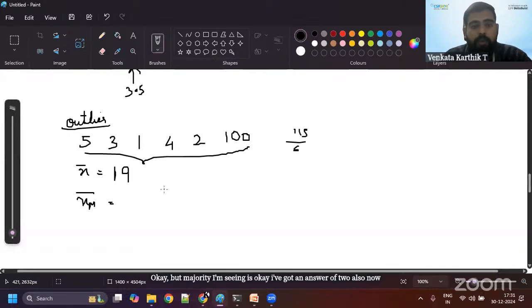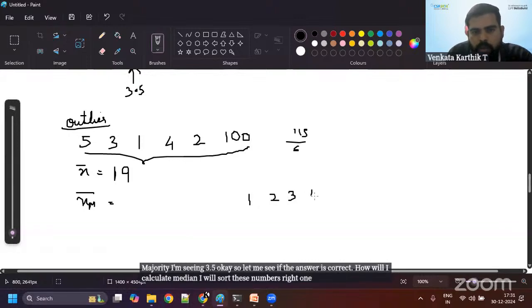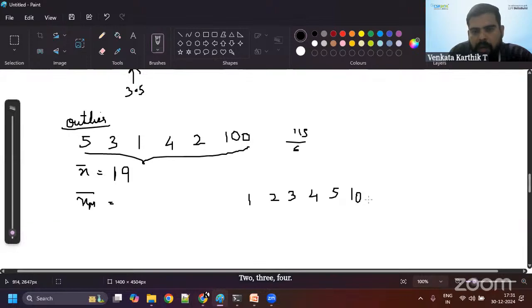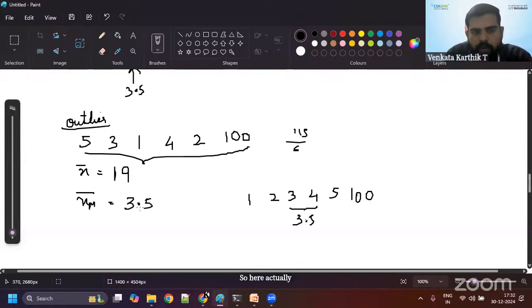Majority I'm seeing 3.5. So let me see if the answer is correct. How will I calculate the median? I will sort these numbers: 1, 2, 3, 4, 5, and 100. What is the middlemost number over here? 3 and 4. So the answer is 3.5. So here the median is 3.5.